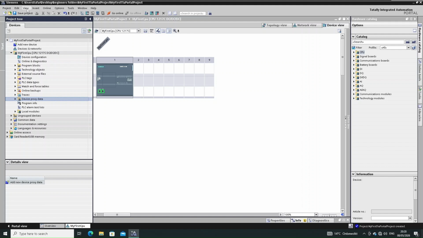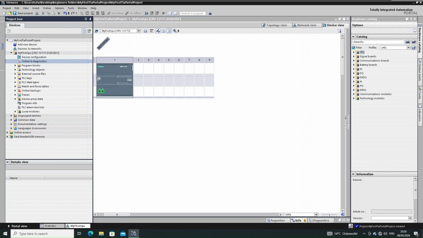And we have View, to change how windows and tools are displayed. And we have also Insert. Insert is used to add PLC blocks, tags, HMIs, networks, and devices. Insert speaks for itself, right?